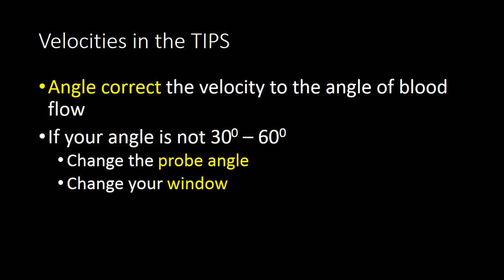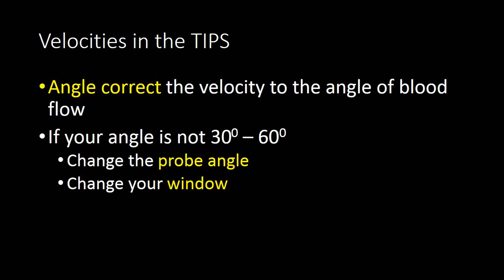So everybody gets very fixated on having an angle correction between 45 degrees and 60 degrees. And that's fine. That is where you're probably going to get your best measurements. I would argue that you can extend that out to 30 degrees to 60 degrees, and there have been some recent papers that have shown with modern ultrasound machines and really precise angle correction, you can really expand this range as long as you're very confident that your angle correction truly reflects the direction of blood flow.